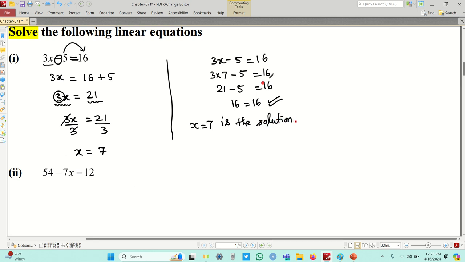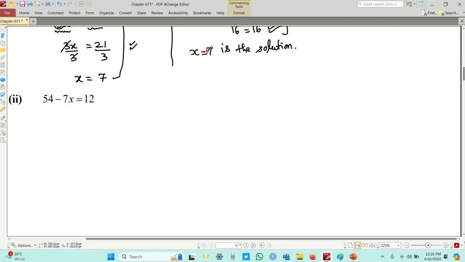Clear? So this is only a checking system. We are checking whether our answer is right or wrong. It is not necessary to do this in this question. What we are doing is simply solving this procedure. Class, only this portion is 2 marks. This is only verification, checking whether our answer was right or wrong.